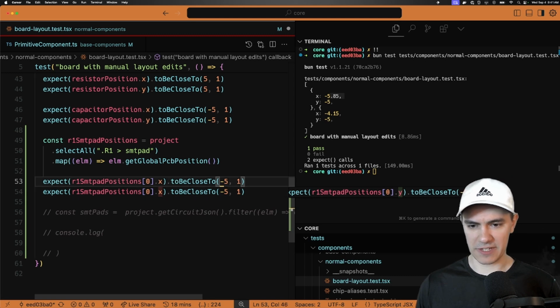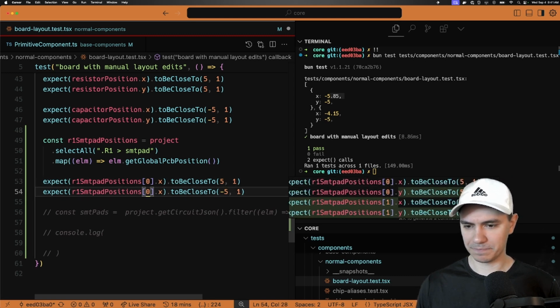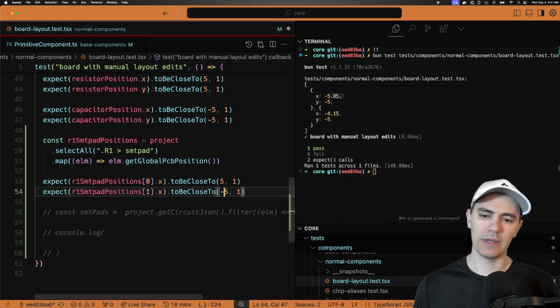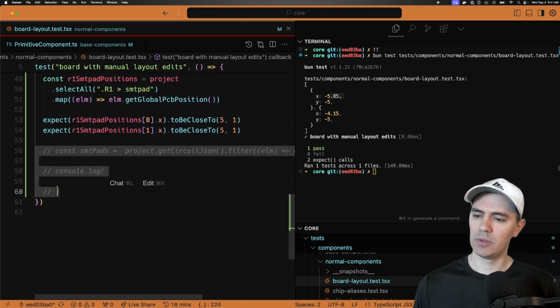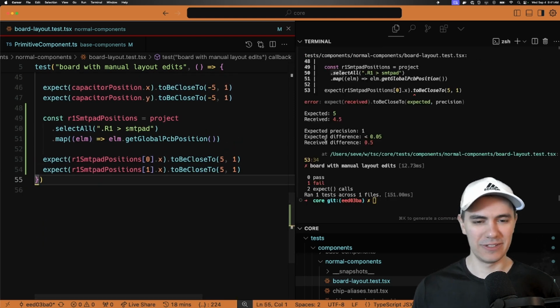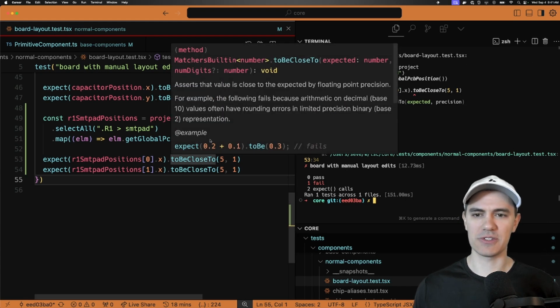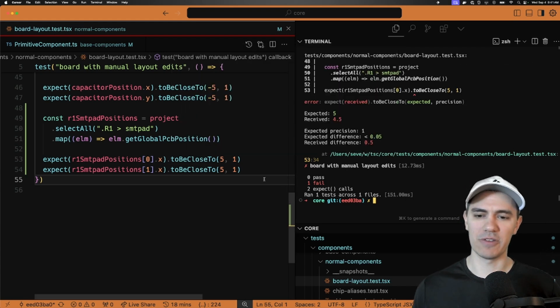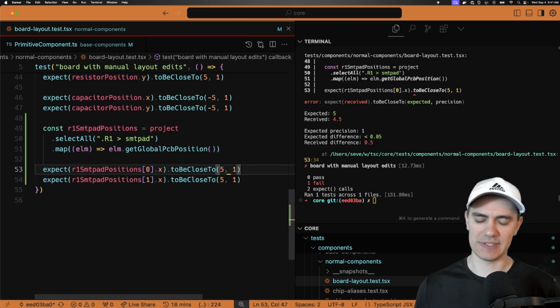Or actually, this one's +5 because it's R1. Okay. All right. Oh. Received 4.5. What is this to be close to? To be close to expected number of digits. Oh, that's an accuracy thing.